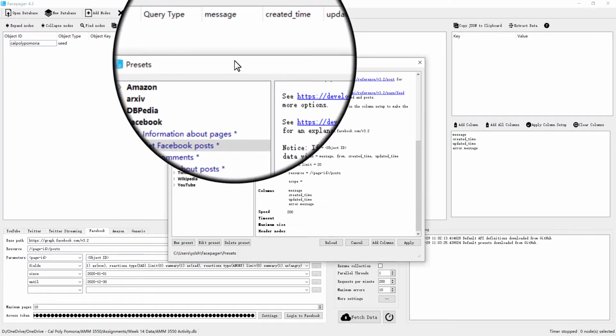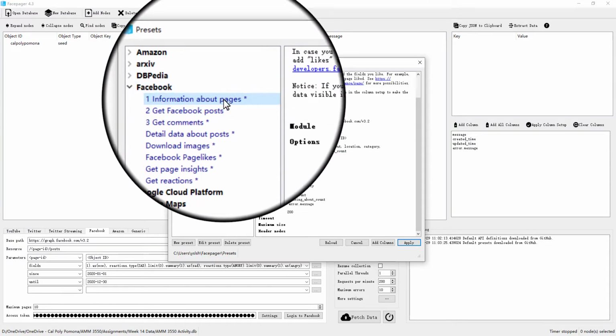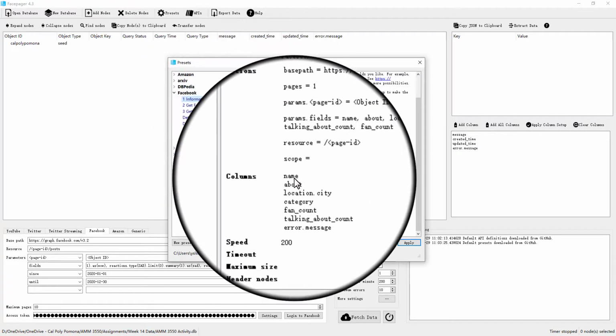We can collect information about a page. For example, the name of the page, the location, and the city of this organization, and we can see the category of it, whether it is an educational group, or it is a brand, or it could be a government page.